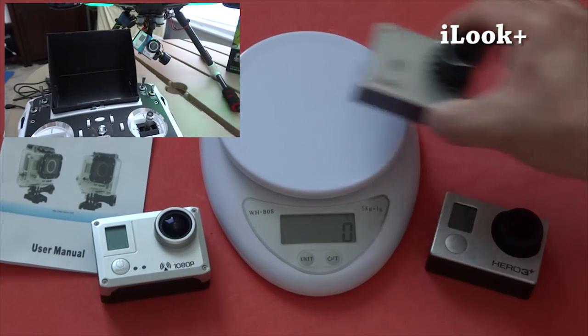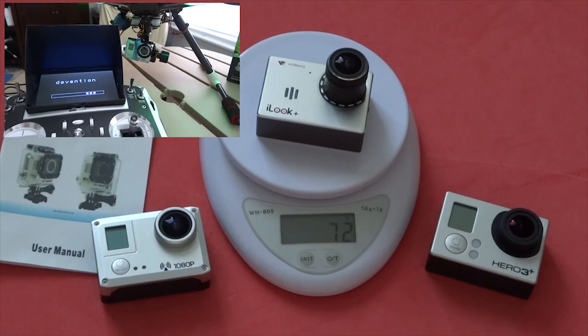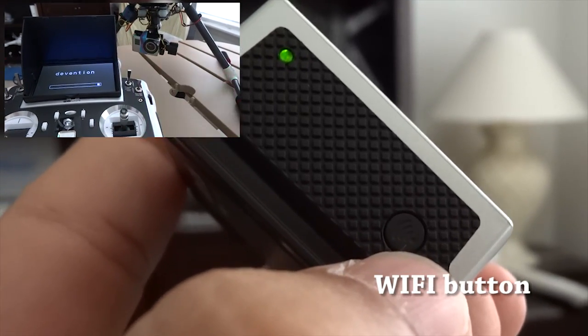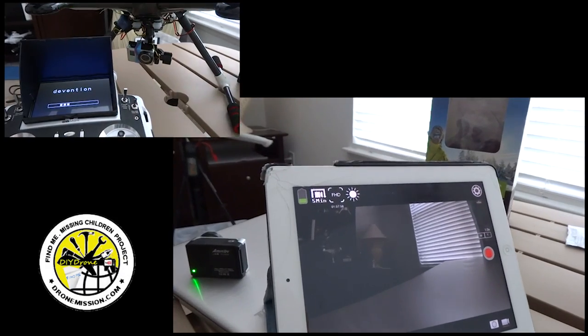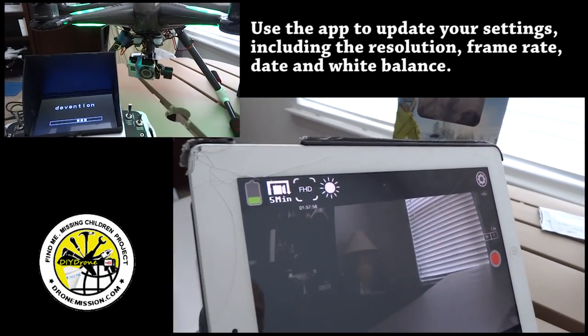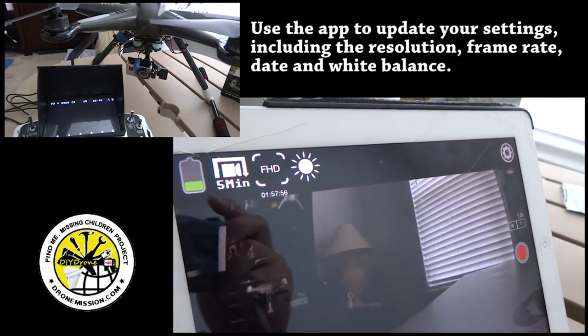The 5000S has a 20 megapixel image sensor, with a Wi-Fi app to control up to 4x digital zoom. Connecting to the iPad was simple and straightforward. It automatically updates the date and time.